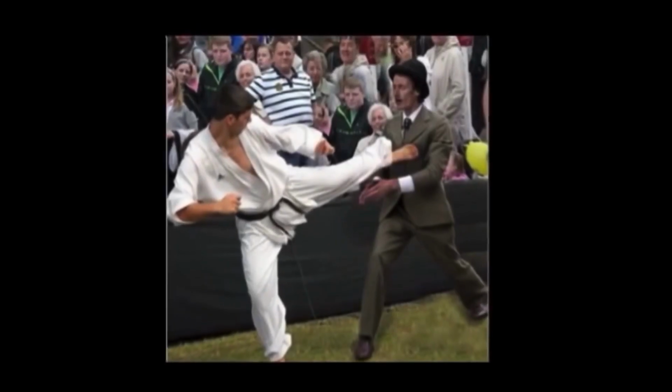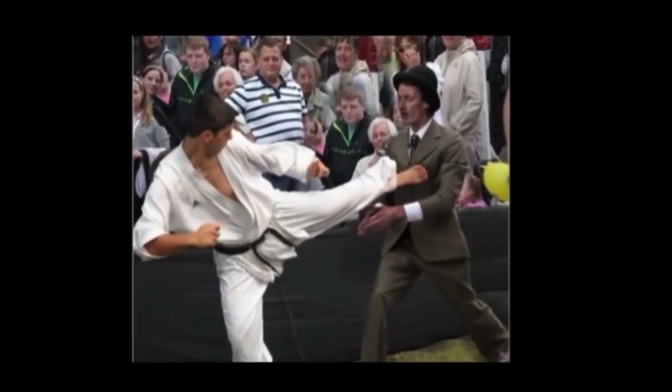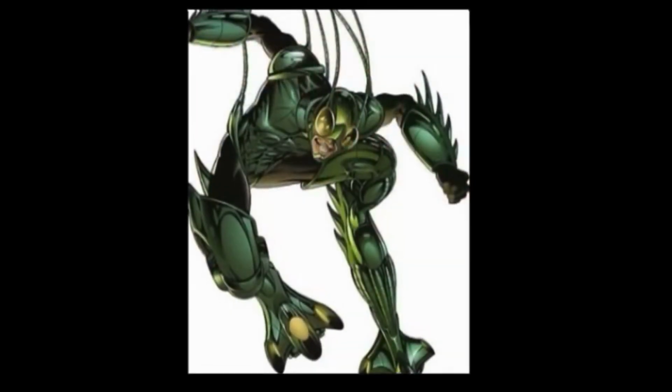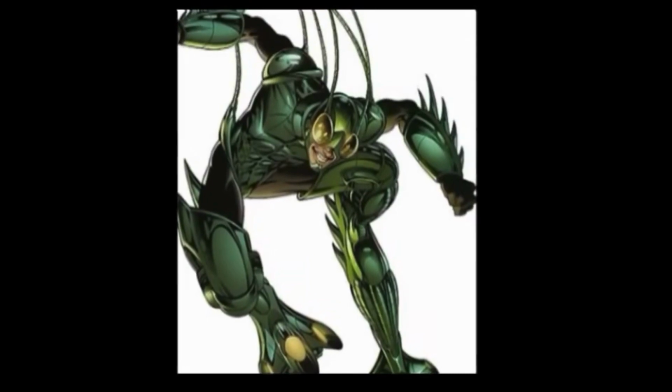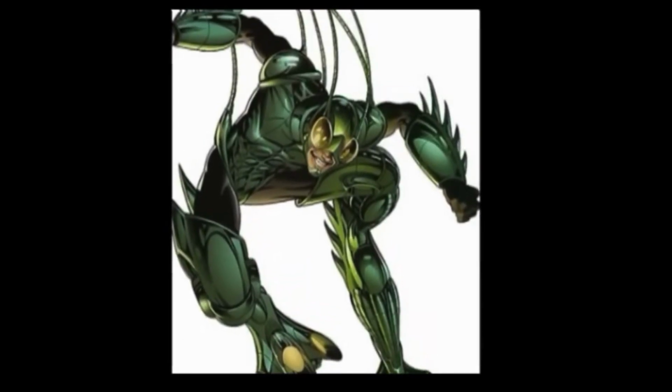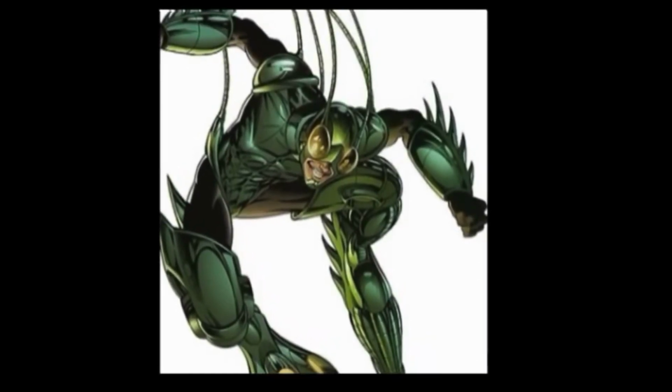If you've ever been kicked by a grasshopper? I have never been kicked by a grasshopper. Well, I don't know if I would feel it if I had. Oh, you will feel it. That's Greg Sutton, who has been kicked by a grasshopper. He's a scientist at the University of Bristol in the UK, and he knows firsthand that grasshoppers and their insect relatives have powerful back legs, good for kicks and great for quick jumps.